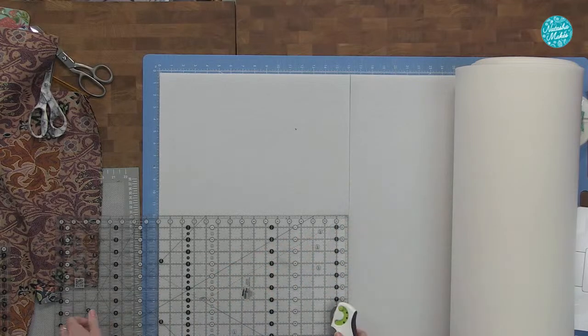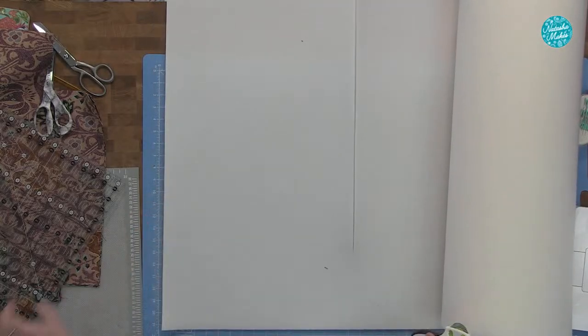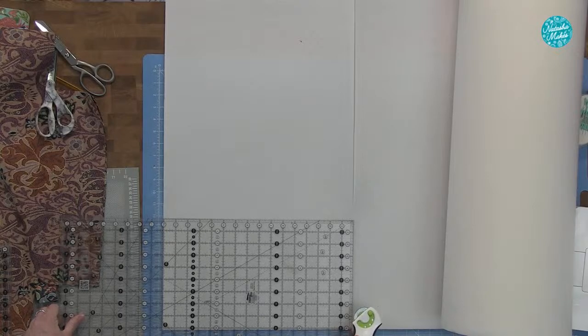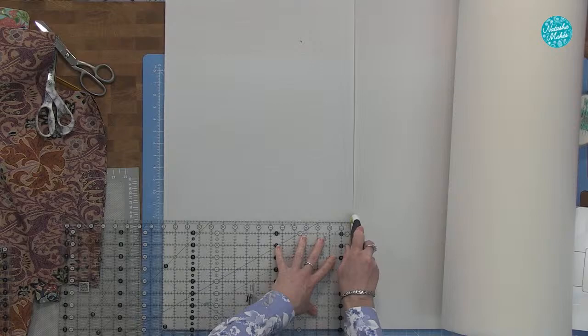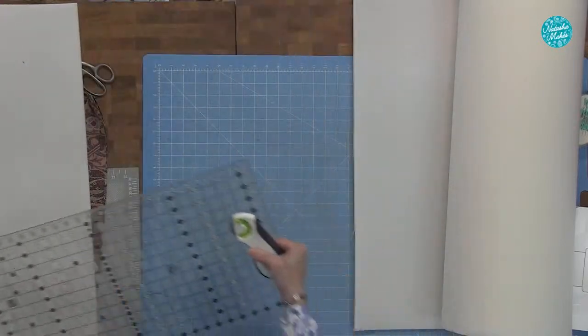Now, I'm excited to see today whether or not the tapestry will take the fusion. If it was my iron that was just being ridiculous and not playing ball, or if we will have to sew baste this in place, which is fine, but we'll find out together. So that's the interesting part of today's show.